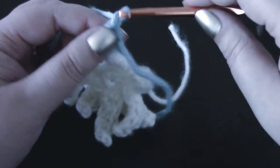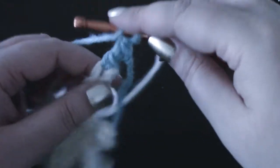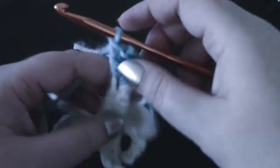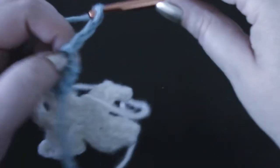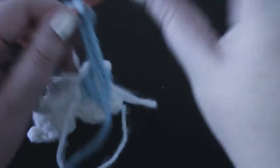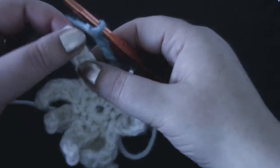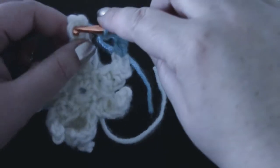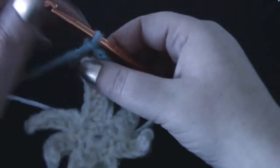So chain 2, and do another double crochet in exactly the same place. So that's yarn over for 3, take off 2, take off 2, and that stretches our petal out and secures it. So we're going to chain 4. So this petal here is our corner, this petal isn't, because obviously to make a square we only want 4 corners. So into this one we are only going to slip stitch into that chain space, and that chain space is what we're going to be working in every single one of our petals.